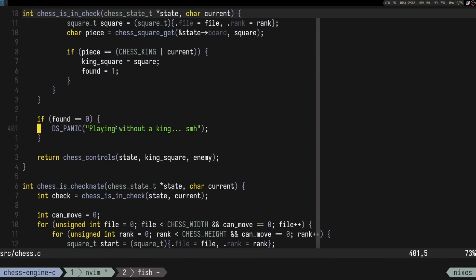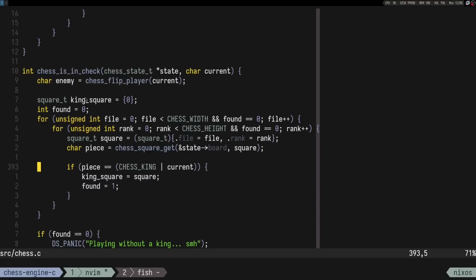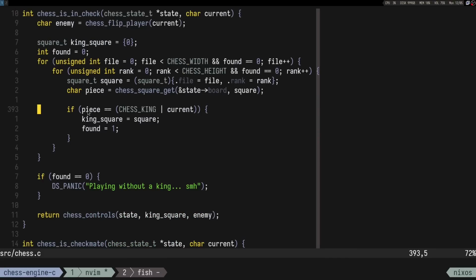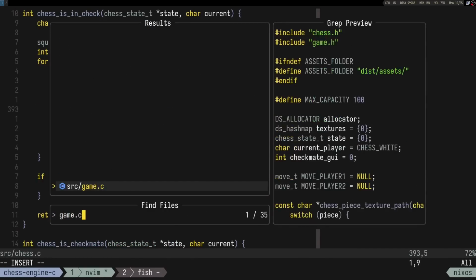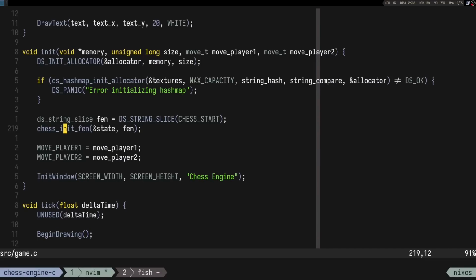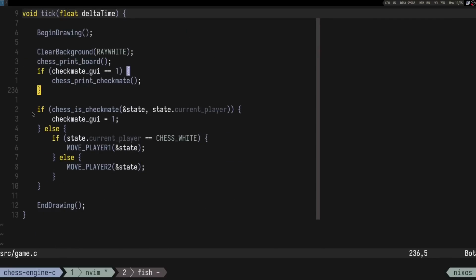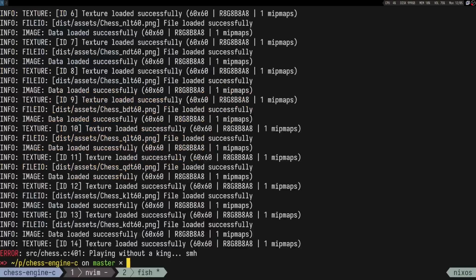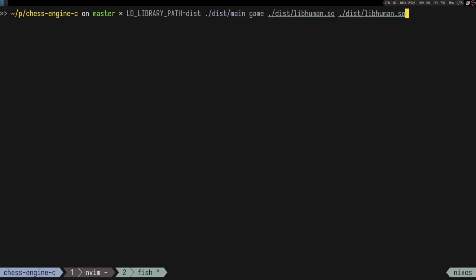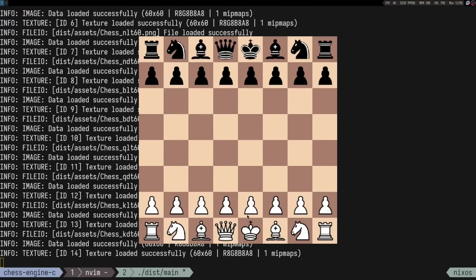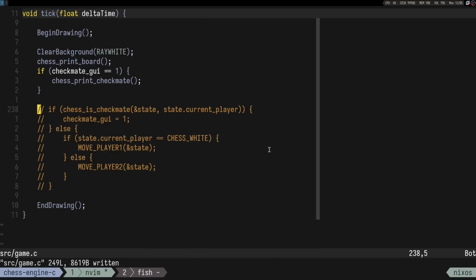Playing without a king. But doesn't it initialize the game though? Let's just not do anything here. So at least we know that it's kind of fine.